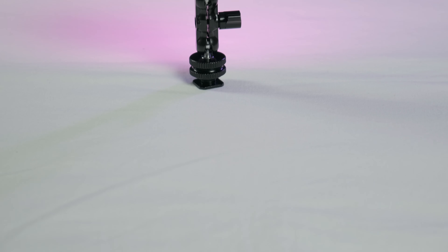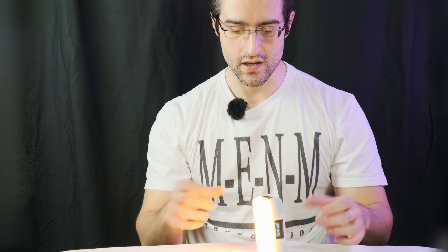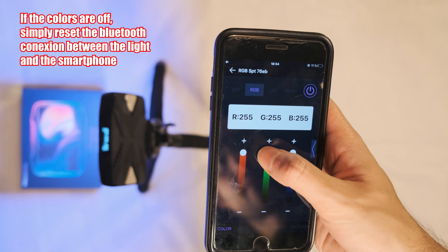It's not very powerful compared to the Ukohi that I reviewed in another video — check it out. But if you want a pocket light to put on the gimbal or on the camera... The downside for me is the construction: it's not very well made, feels cheap. You can't stand it flat on the table because of the round design — you must put the soft cover on it. The power button feels a little off, and in the app it's hard to find red — you must go to RGB mode to find it.